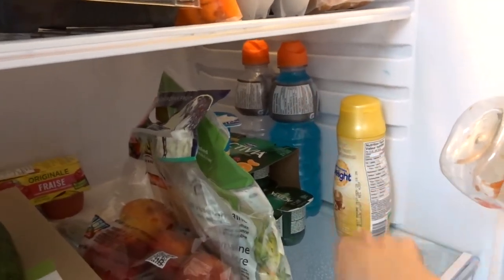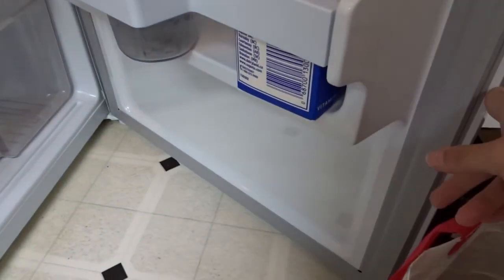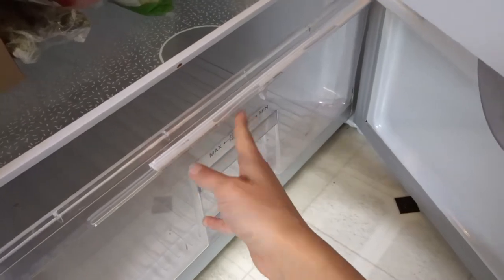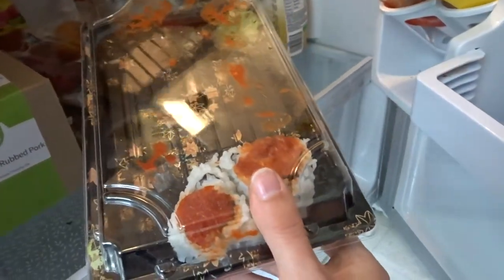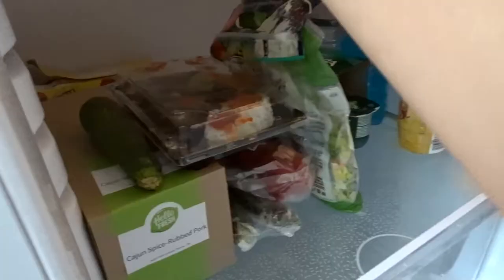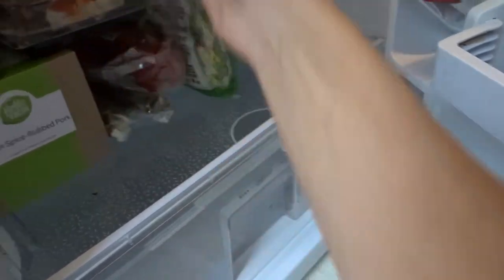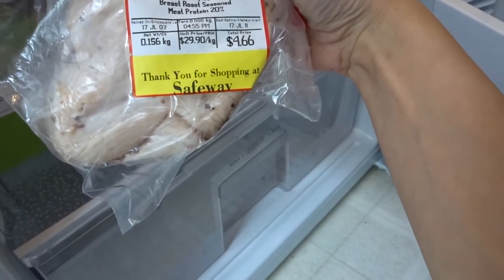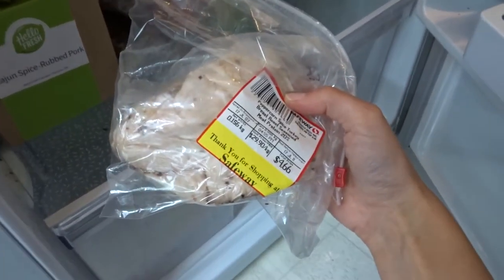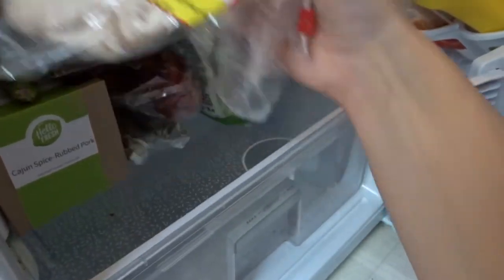Oh, that was Canada Day — we were trying to hydrate before the big Canada Day festivities. On the second shelf, we don't have anything in our vegetable drawer because this place is so tiny that the fridge door doesn't open all the way, so we can't get into it — it's kind of just dead space down there. Over here we ordered sushi last night, so I'll munch on that. It's a good post-gym carby treat kind of snack. And then we've got some proteins — some salami, which is definitely a treat thing because it's loaded with sodium, but very satisfying. And then we've got some peppercorn spice turkey breast roasted seasoned meat protein. I usually put some of this on a plate, chop up some cucumber, have some carrots and hummus — that's kind of like a makeshift lunch for me.